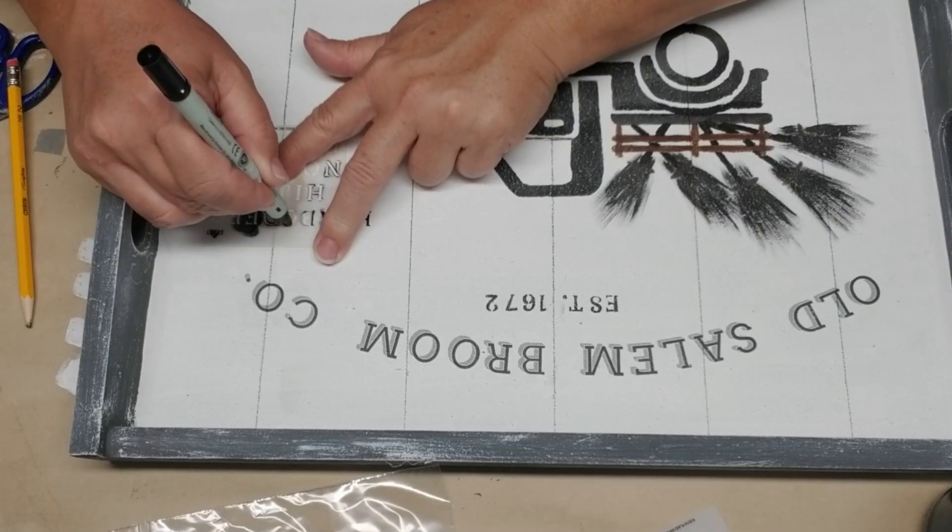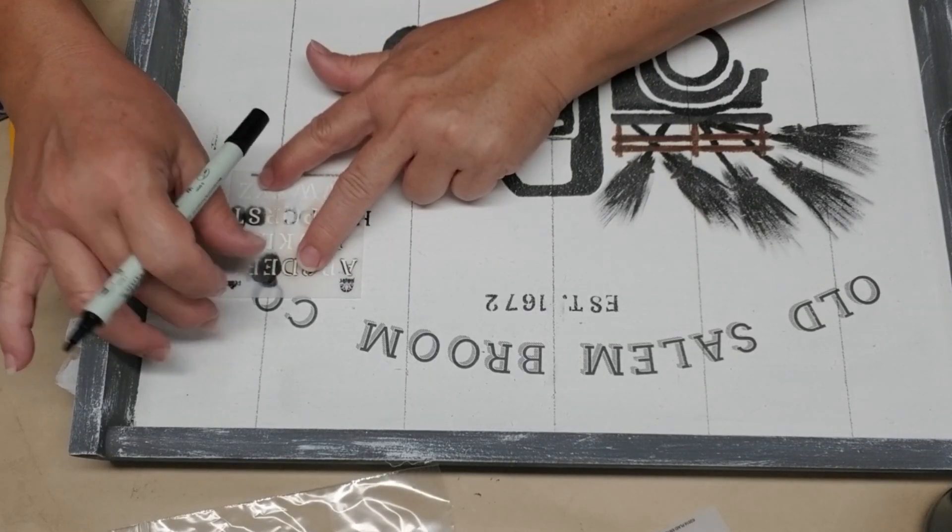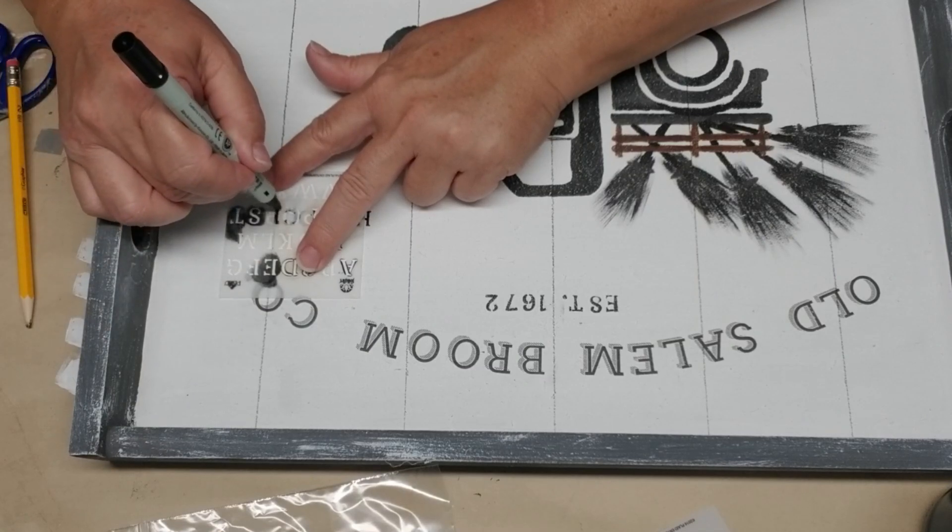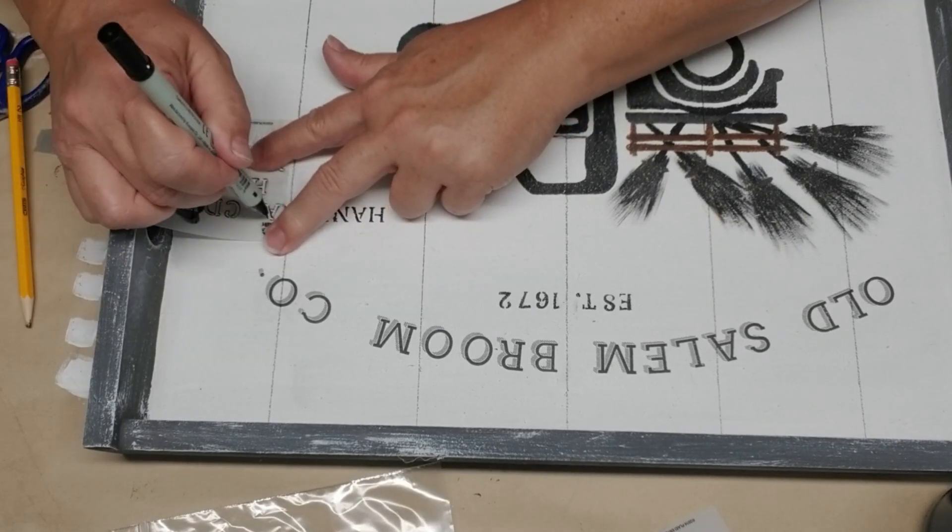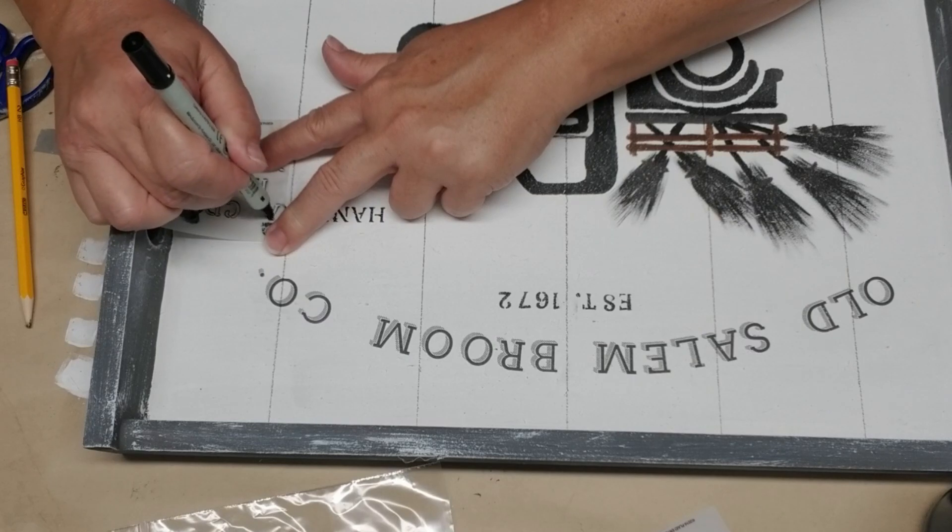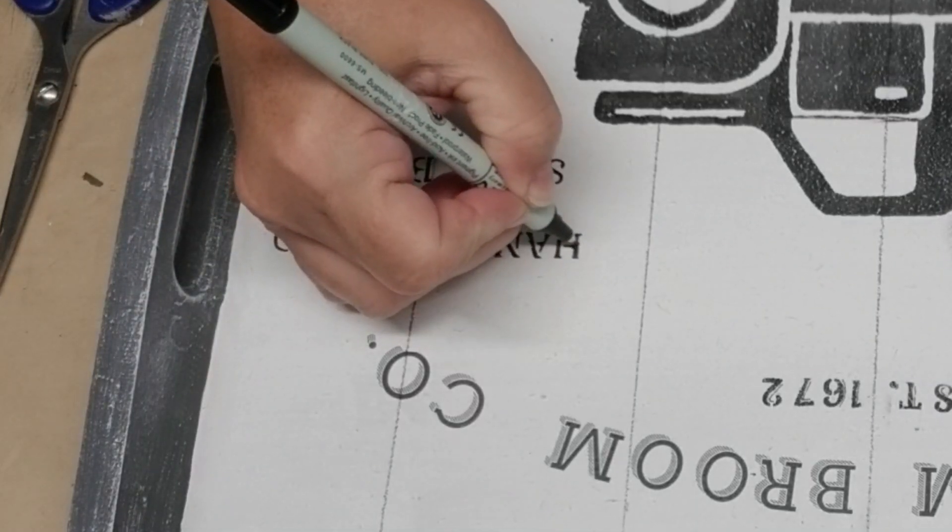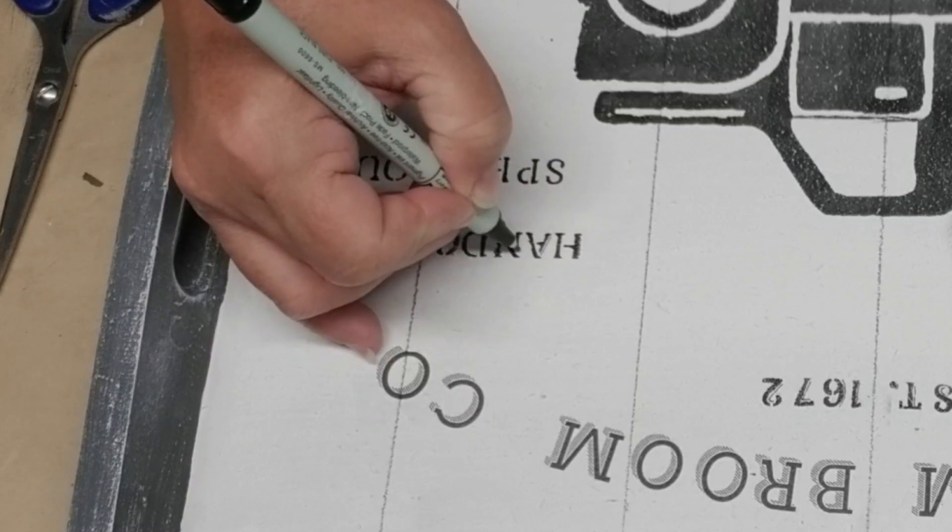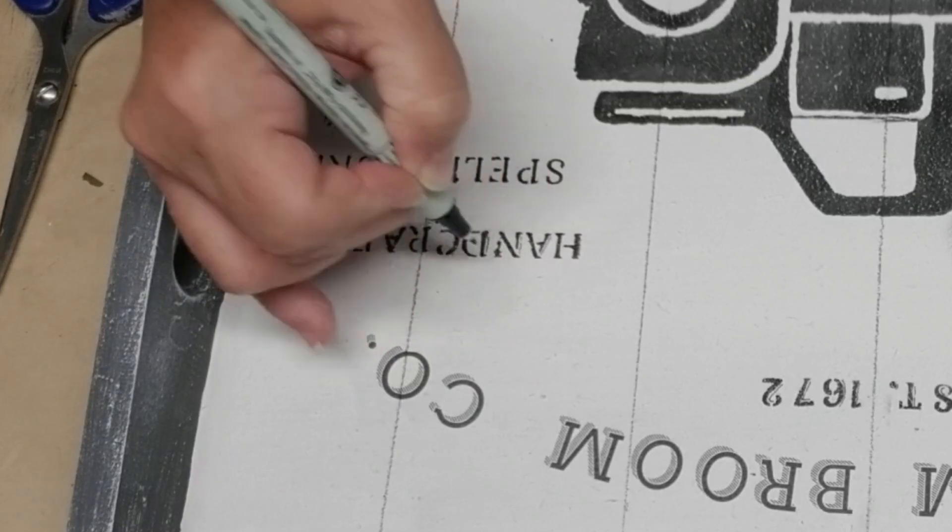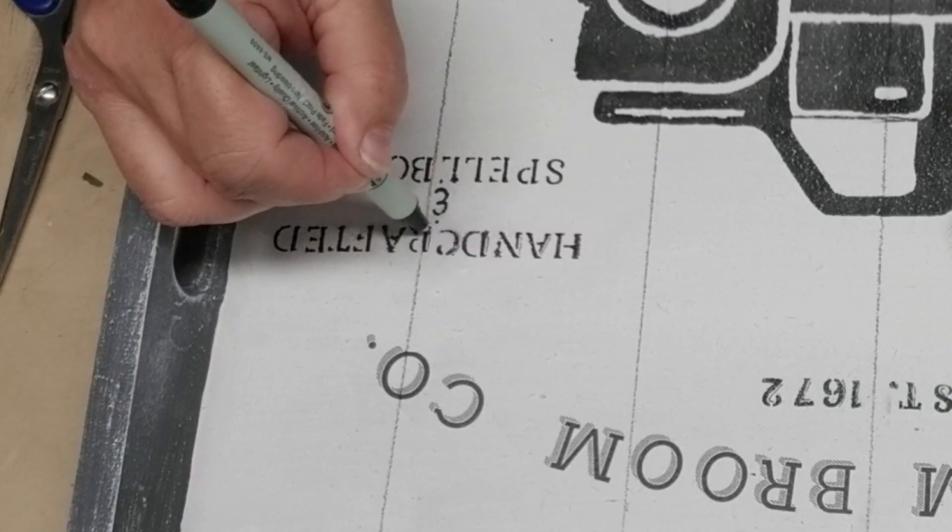I'm starting to do some more words on the side here. I want to put handcrafted and spellbound and instead of using paint like I did the first time and then I had to redo it I'm just using a marker. These stencils are so tiny it's sometimes better just to use a marker to trace them rather than paint because the paint sometimes will bleed. I wanted these little letters to look more like the rub on transfers but I didn't want to put that much effort into it so I'm just taking a fine tip marker and drawing a line on the right hand side of each of the letters just following the curve of the letter.